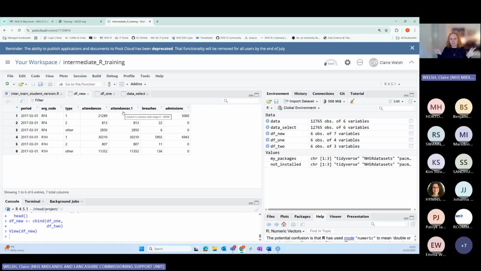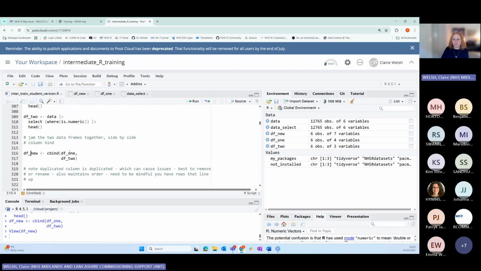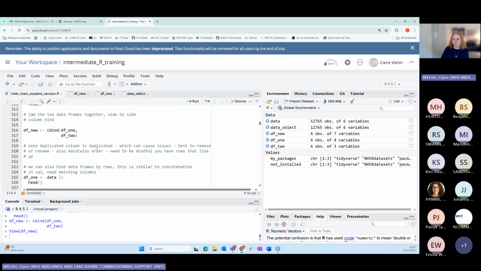So what R has done is it's added a little suffix to the name of the incoming version so that we can disambiguate them. They happen to be the same data here, but it'll create this disambiguation by putting dot something on the end, on the suffix of the name, if you join them like this. So that if we were joining these and we wanted the attendances column to be the key that we join them on, we could do that. There's reasons not to do that, but we'll not talk about that just now.